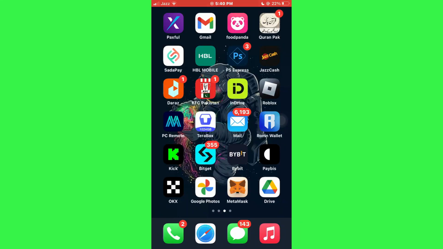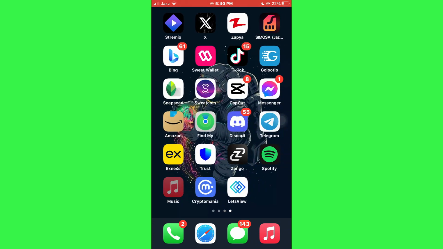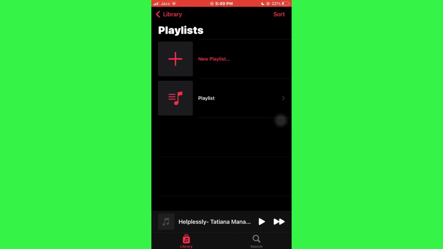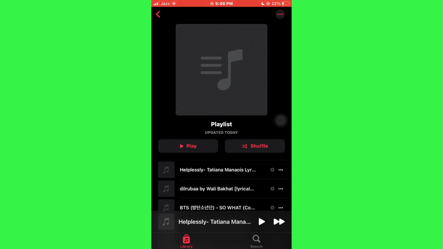First of all, open the Apple Music app on your mobile device and make sure it is updated to the latest version available. After that, you will be redirected to the home page of the music player. Here, you can see that I'm in the library section of my account. Now, all you need to do is tap on the target album. Since I don't have one, I will show the steps on a playlist as everything's same.